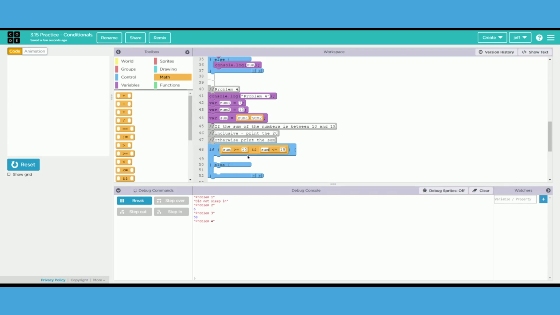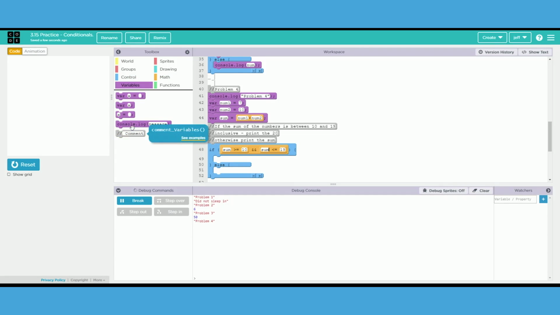All right. So if that's true, then I want to print 20. Otherwise, I want to print the sum. So I've got two things I'm going to print out here. I'm either going to print the number 20, and I don't want it to be in quotes. Let's see if I can just do a 20.